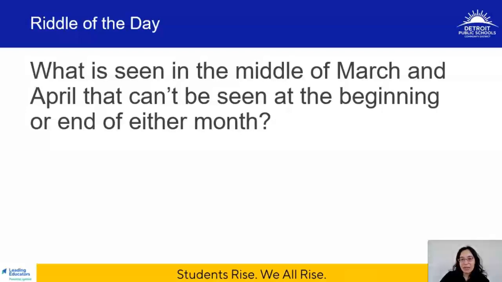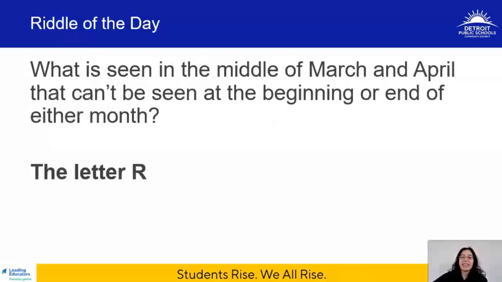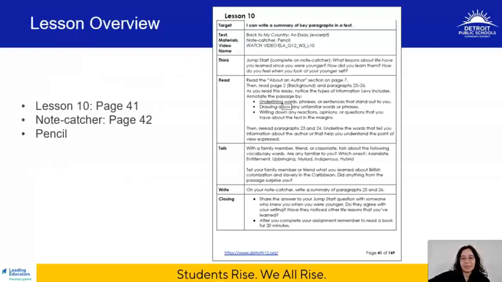Take a minute to think about it, and then go ahead and pause the video if you need to keep thinking, because I am about to show you the answer. Okay. The letter R. So the letter R is in the middle of both March and April, but it's not at the beginning or end of either month. So that was just something quick to get your wheels spinning as we dive into today's lesson.